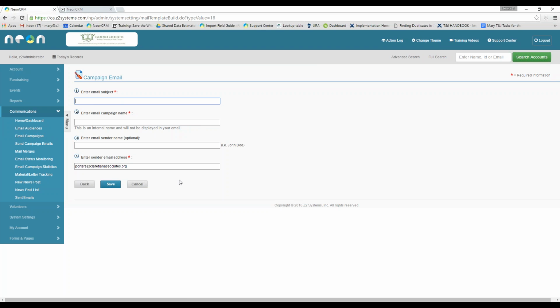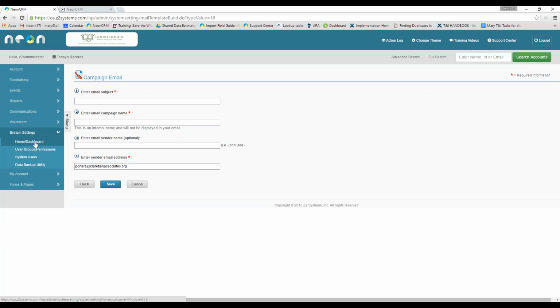Okay. I know that you all integrate with MailChimp. So how would it look using an email from MailChimp? Sure. So basically the first thing you would do is you'd go to Systems and Income Dashboard.